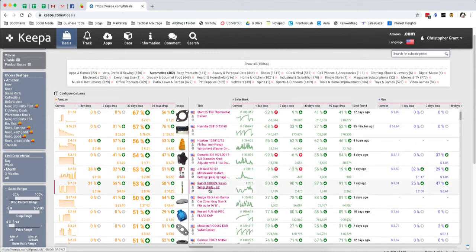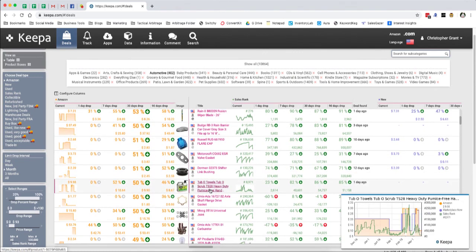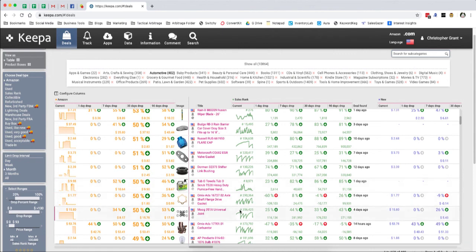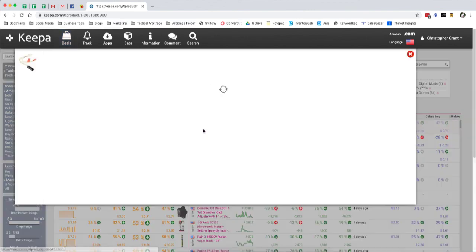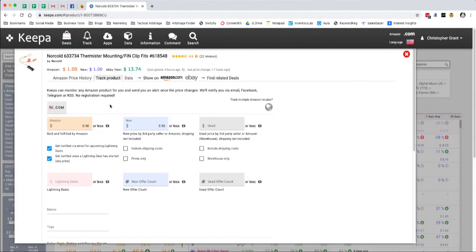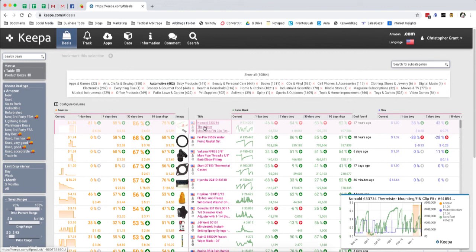Of course, you can use things like Tactical Arbitrage to make it a heck of a lot faster, but if you want to do it manually, a lot of people still do them manually. You can find them right here. So that's really all you're going to be using the deals section for. Of course, if you open this up, you can also track the product if you want. So if you find something that maybe isn't a good flip right now, but would be a good flip later on, you can set yourself up these Keepa alerts, and those Keepa alerts would basically be, back in my sales days, a tickler file of stuff that you could get notified on when it might be a good buy.